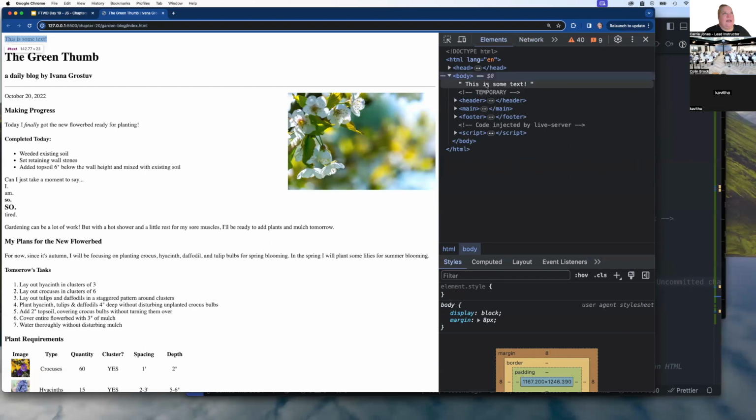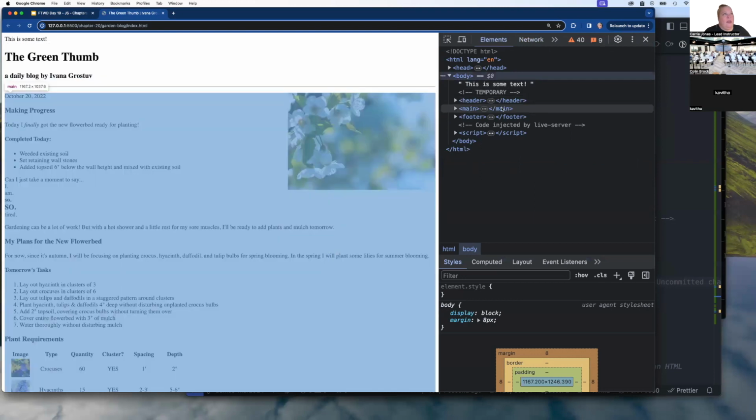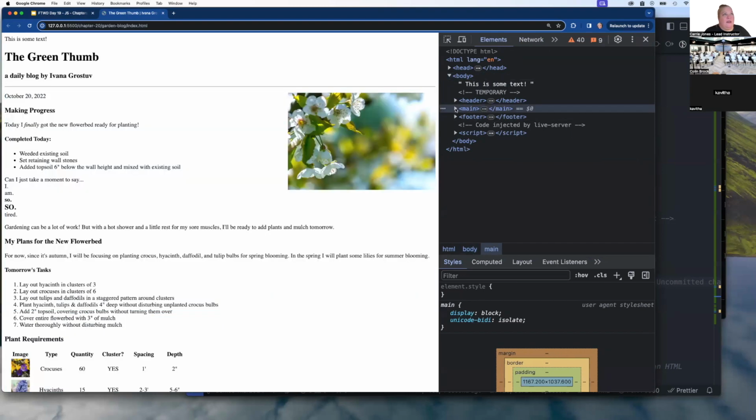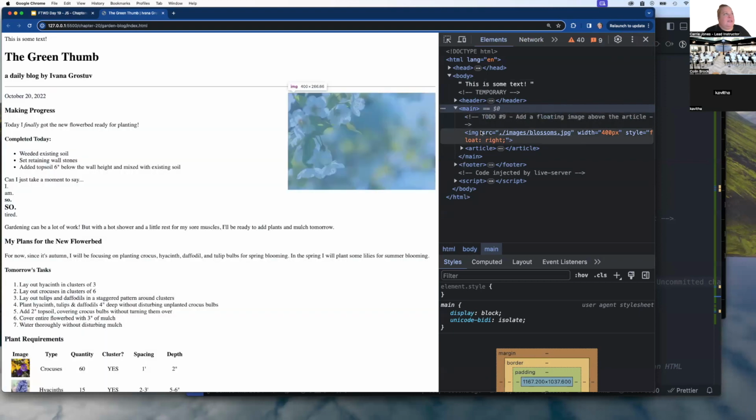You'll notice as I scroll over my text in this right panel, it's highlighting it on the page. Right now, I'm highlighting the main section, so it's showing you the entire main section. If I expand this, because it was collapsed, I can see things nested inside. I have my image and it's highlighted.